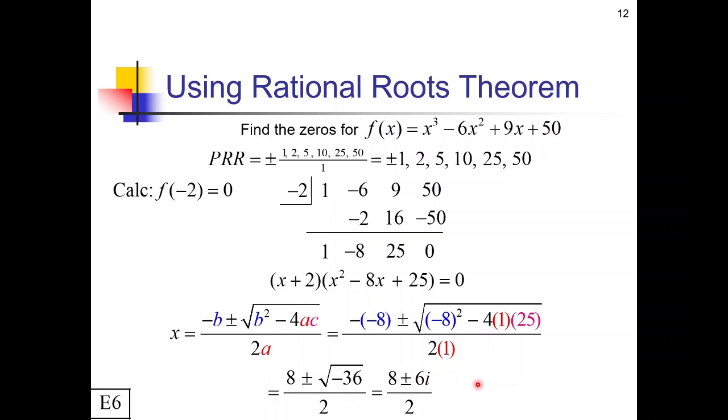So just writing our answers out now, we have x equals negative 2, which we found before, and then this is going to be 4 plus or minus 3i. And this goes back to that question some of you had from that last example of why not just plug in all the rational possibilities? Well, because here we see one that was not rational or even real. So again, this is why it's good to get it down to a quadratic and then do something else.